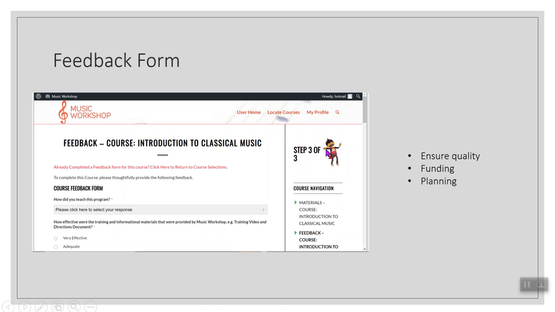Also, we are aware that you may need to progress to another course before you've presented this particular course to your class. You can simply indicate that fact on the form, and we ask you to return later and fill out the form with any information and reactions that you have. You can fill out the feedback form as many times as you like, but are only required to fill it out once per course. If you have previously filled out the feedback form for that particular course, you can select the red line at the top of the page and you won't have to fill it out again.